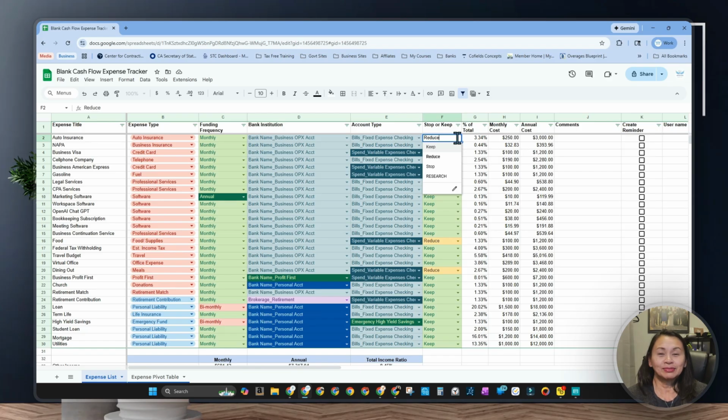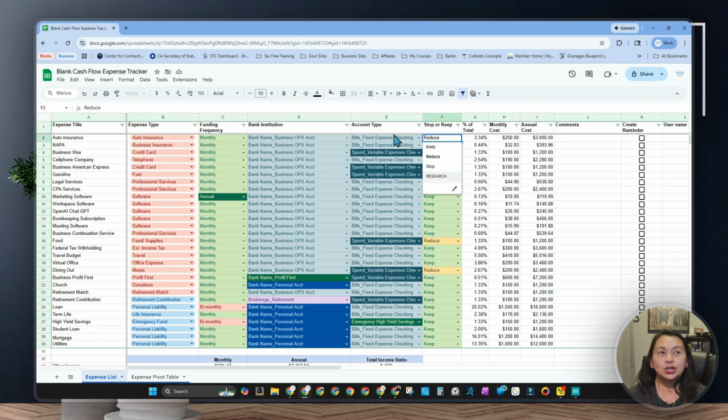I would suggest having a weekly financial review and then also a monthly reconciliation when you're doing your budget, to ask: do I need to keep it? Can I reduce the amount? I like the service, but I don't need the full bells and whistles and I can reduce it, or I'm not even using it. Stop. Or you see something that's an expense and then I'm like, okay, research. Is there something better out there that I want to replace it with? So that's how you kind of allocate.